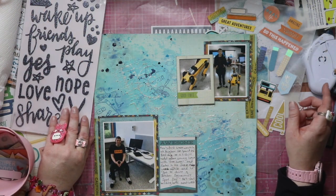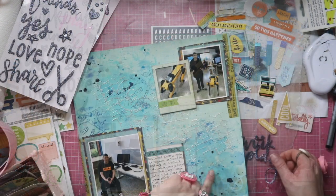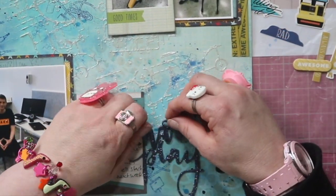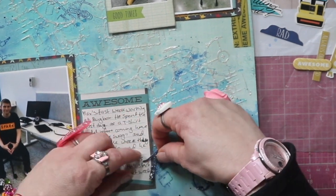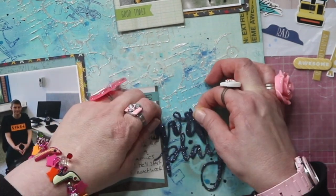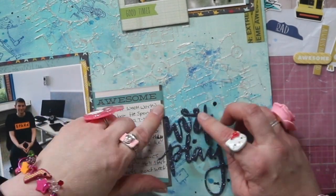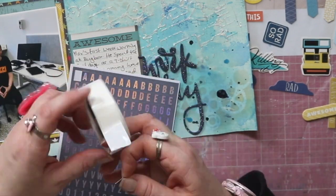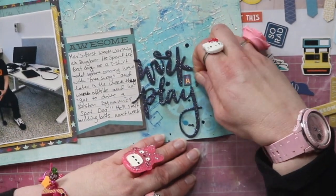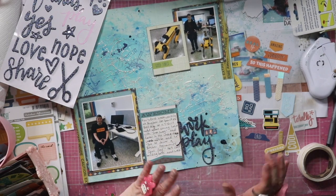Why don't I put the title down first, and then I'm going to worry about where all this chipboard's going to go. I wonder if I just put it across here. I'm just going to live with that. I may end up putting something there, I don't know.